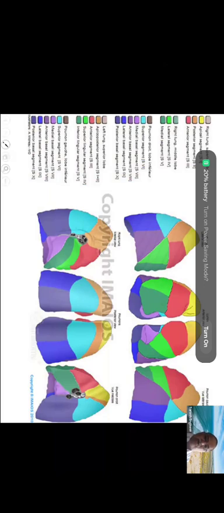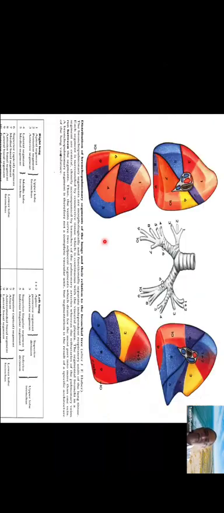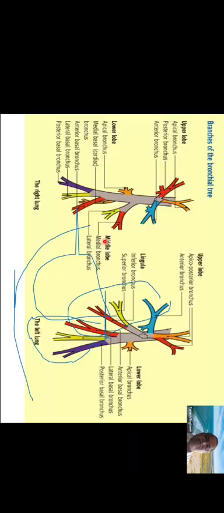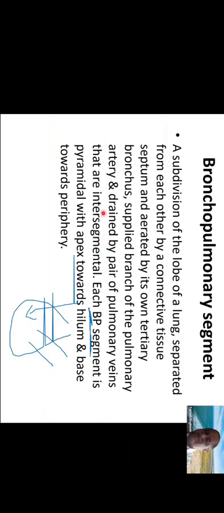Okay. Now, bronchopulmonary segment is that part of the lung which is supplied by one tertiary bronchus and one pulmonary artery and two pulmonary veins. Means that anything from one bronchopulmonary segment as far as blood and air is concerned will not pass into the neighboring, because it is separated by its own connective tissue which acts like a septum. But diseases can cross this. Drugs can cross this, smoking, nicotine can cross this.